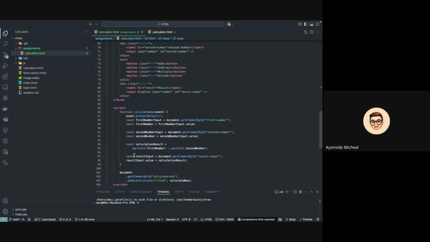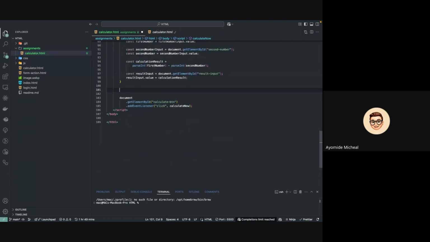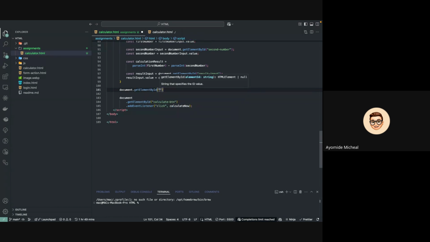Since we have more than one button here, we can use class for them. And then we can say document.getElementById, calculation btn. No, getElementsByClassName.